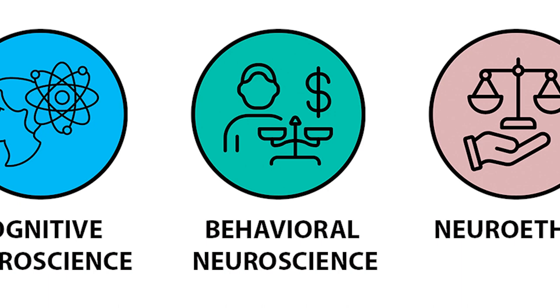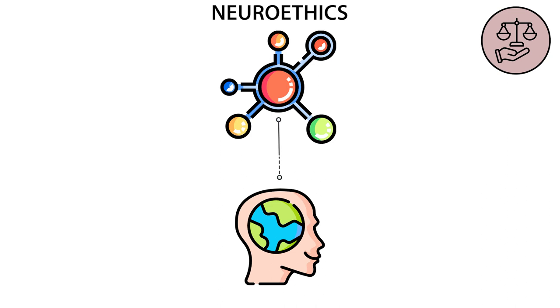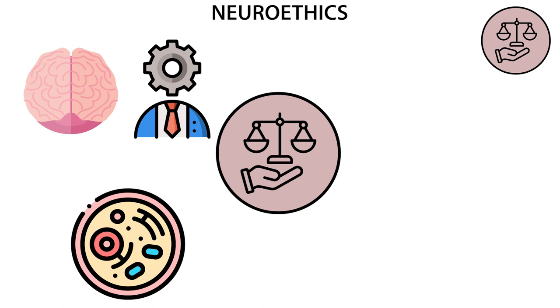Neuroethics is a discipline on the borderline between neuroscience and philosophy. This is the name of the ethics of neuroscience, an interdisciplinary field of research that studies the impact of modern neuroscience on human consciousness, the development of biomedicine, political, legal, and moral spheres of human life. Neuroethics includes a wide range of subjects: effects on the brain and memory, stem cell treatment, patients with impaired consciousness, neurological procedures, and more.